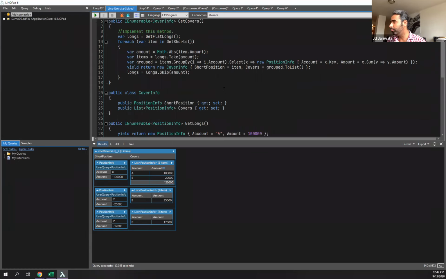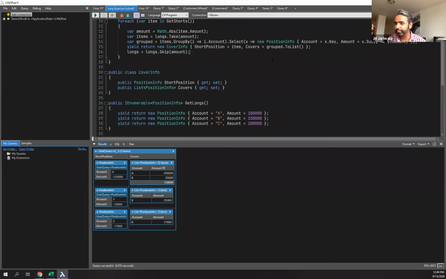There you can actually do a stack-based solution, Avi, if you don't want to go this route, where you pop a short, take the amount you want, and push the short with the remaining amount back on the stack to keep track of the state. That would be a cleaner solution if performance becomes a problem. But I do not look at performance first, at least I don't try to write code with performance in mind first. First priority is readability, and whether it expresses the logic I care about correctly.